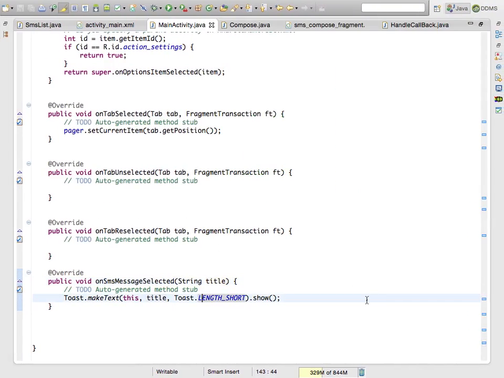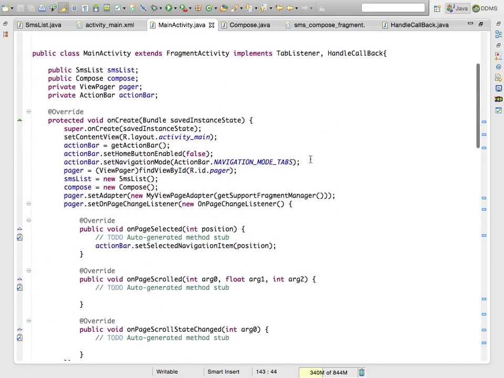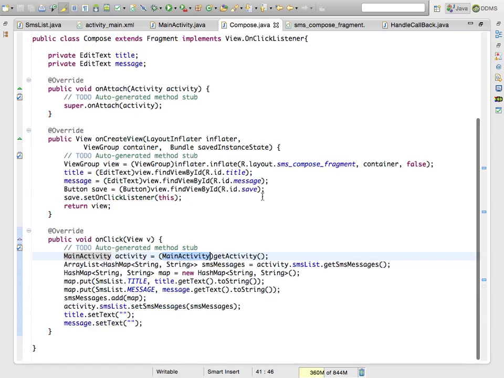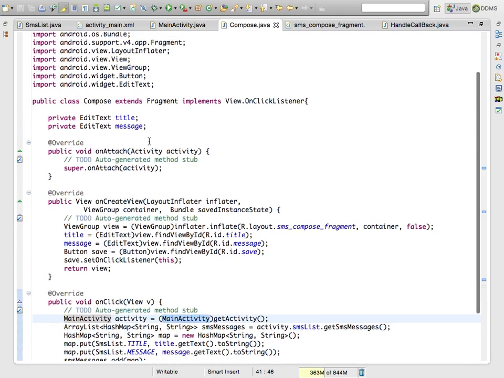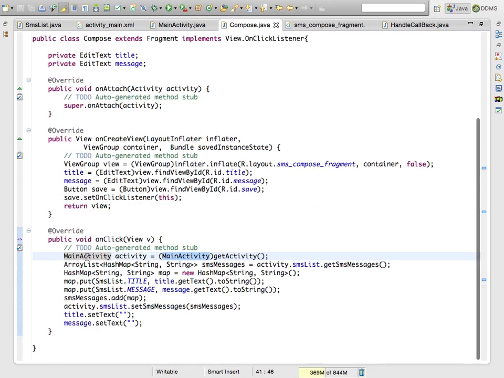This is the right way to do it, instead of maybe a slightly roundabout way of having event listeners and interfaces to handle the callback, but that makes the fragment much more independent. Whereas if you notice this fragment, there is no callback, it still works, it directly accesses the data of the second fragment. But this one is already limited to this MainActivity.